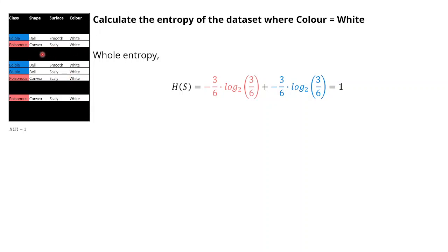Out of those 6 rows, pila ka buk ang poisonous? We have 1, 2, and 3. So we have 3 over 6 here. Pila ka buk edible out of those 6 rows? We have 1, 2, 3. So we also write 3 over 6. So our result anang entropy is 1. Okay? So again, kung 1 ang entropy, pasabot ana kay perfect ang pagka-split sa data, meaning half-half siya or 50-50.